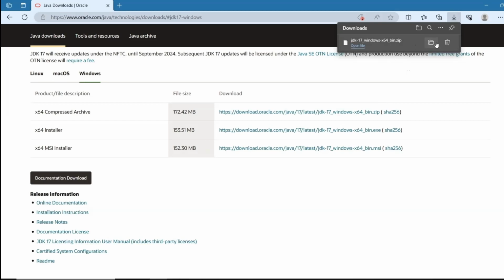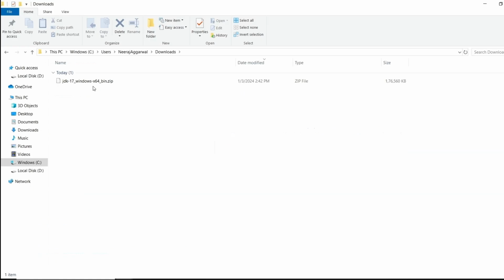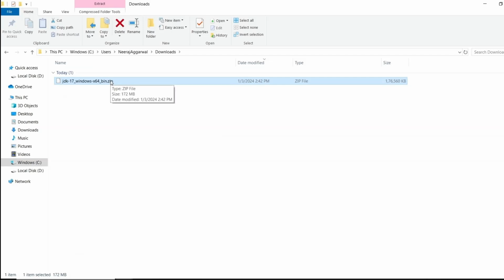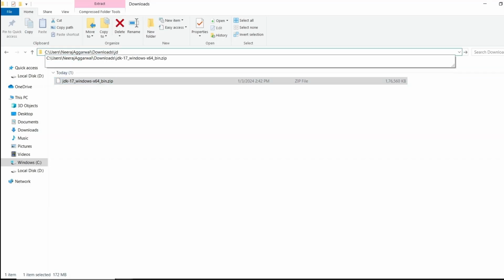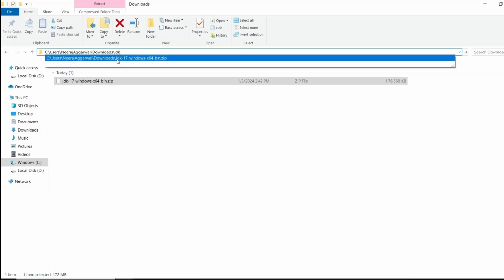Okay, let us now go to the folder where it has got downloaded. This is the file which has got downloaded. We could set this up in any location. I will be setting it up in D drive. First we need to unzip this file. So for that, let me go inside this by saying JDK.